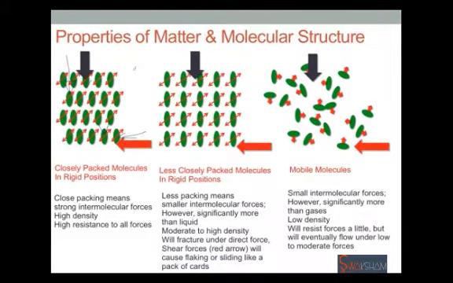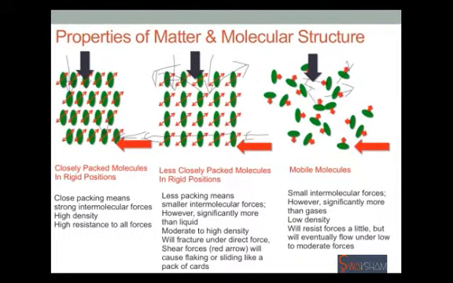I could go to a different solid phase where they are not closely packed but still arranged in an ordered fashion. The intermolecular forces are still quite strong, though weaker than in the first case. If I have a compressive force or a fracture force, this material is going to fracture. If I have a shear force, this set of molecules will slide out and hence this material will be given to flaking.